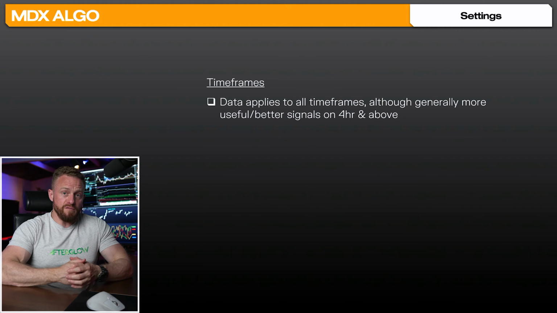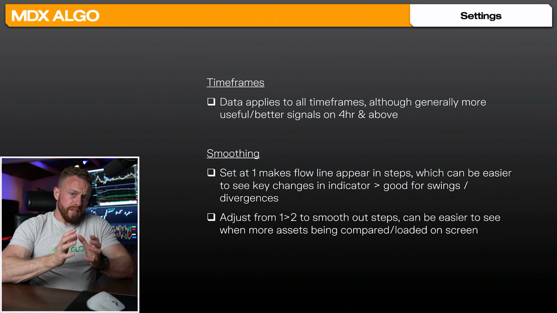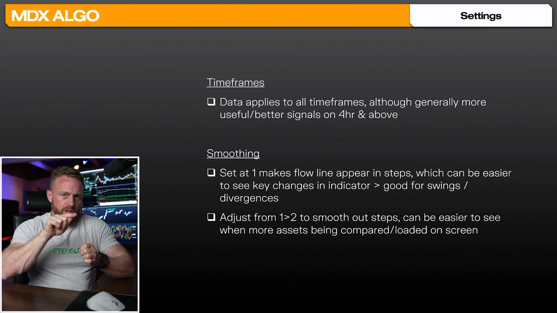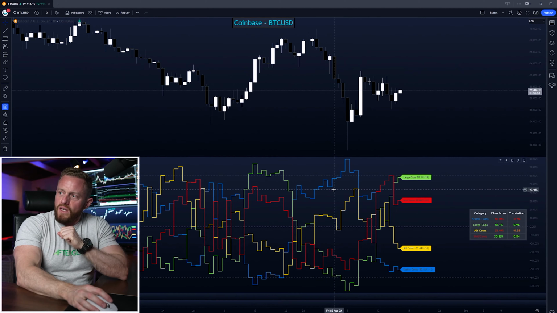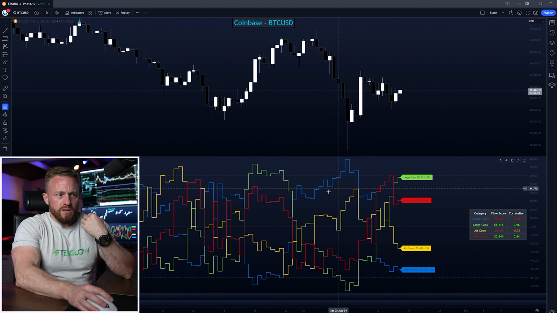You can experiment, but you may find on the lower time frames it does have a bit too much noise. Next, one of the settings in the tool is the smoothing option, which will change how the line looks, either in a step fashion or a smoothed oscillator line. So here, in the default mode, I prefer the step lines because when you come to key swing points in the assets, sometimes it can help you.